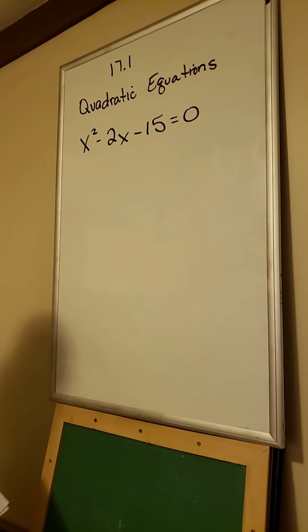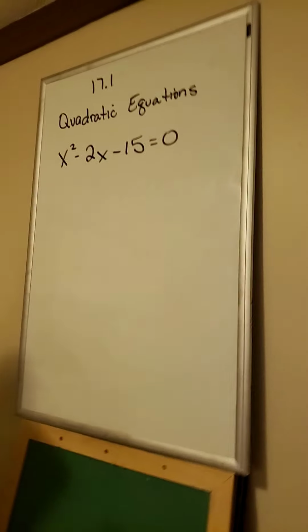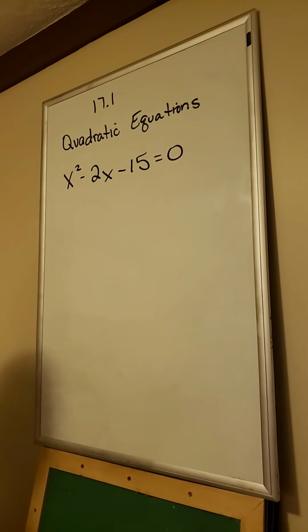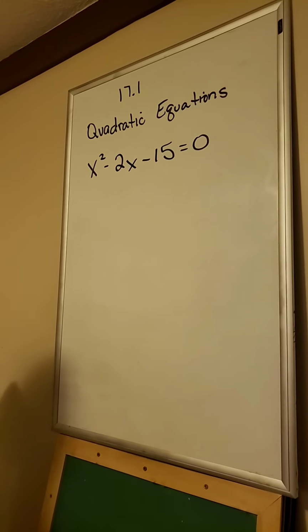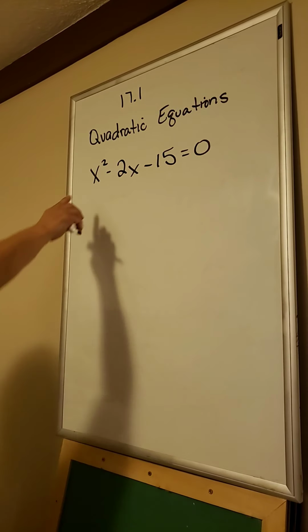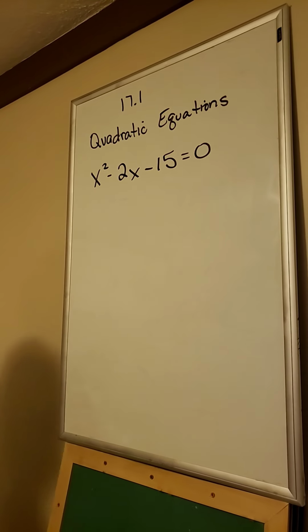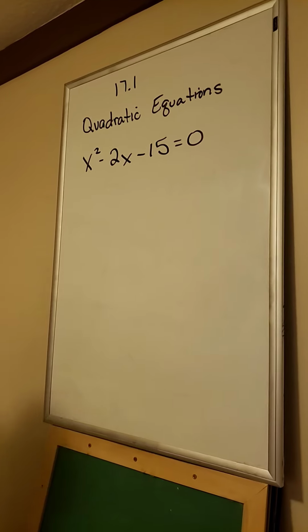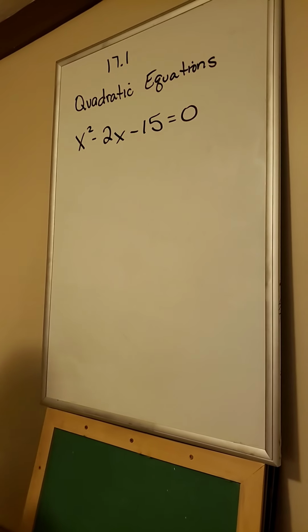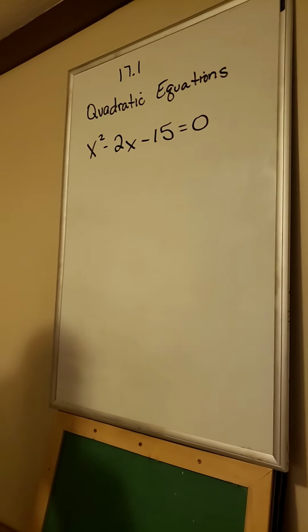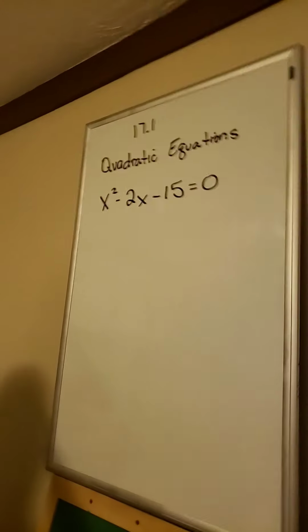Now, if you think back to chapter 16, and actually, we skipped 15, 14 and 13, we talked about factoring, and we said whenever we have something squared, that we typically factor it, and that's going to be true in this section. We may have to take a little square root of something, but typically we're going to factor.